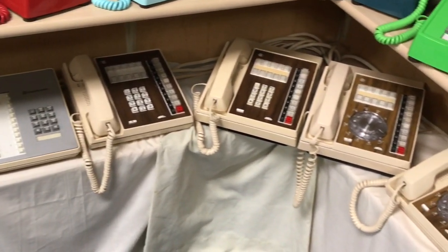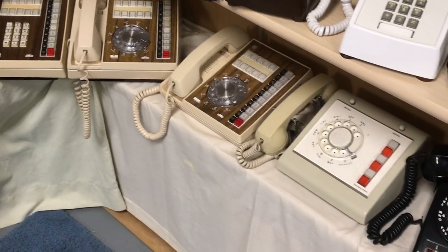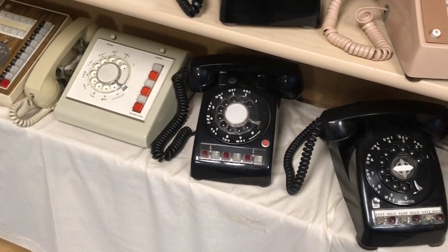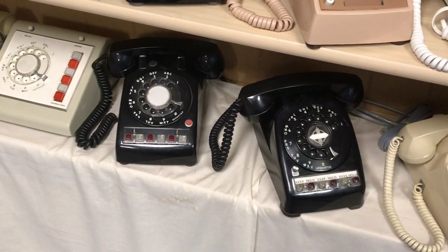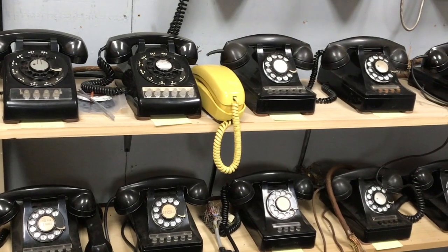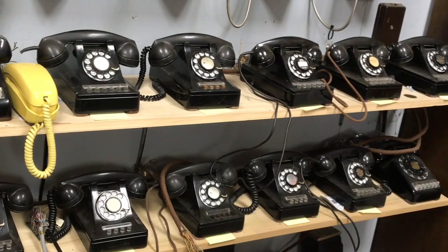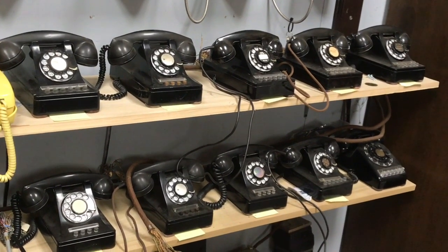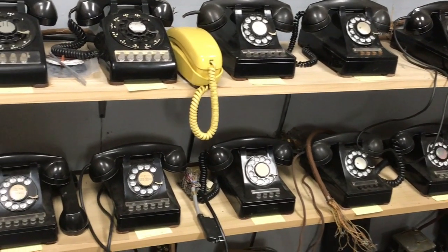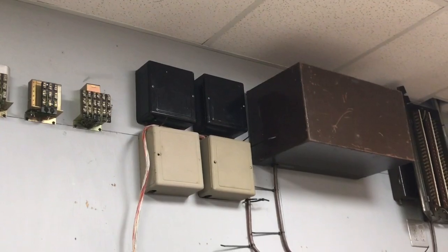I have made a video showing this system, as well as some 3-line 3-hold — a very bad idea whose time should have never came. Here are some of the 400 series 1A key telephones. I plan on having them up and working soon. I do have enough equipment to make 4 or 5 lines functional. Here is the equipment for the 1A key system.